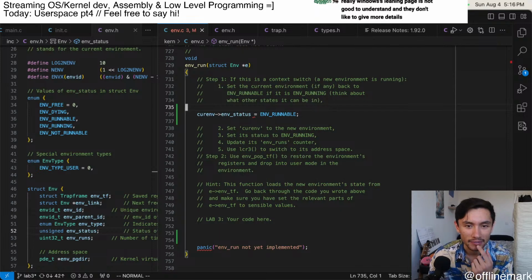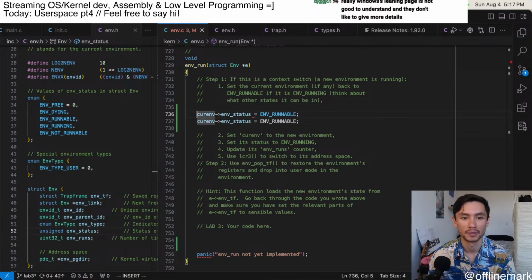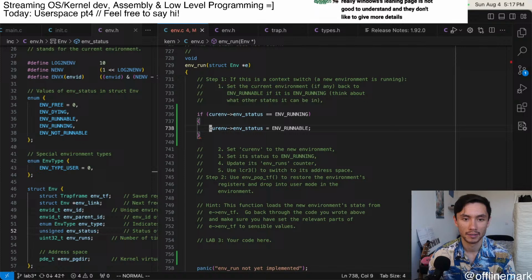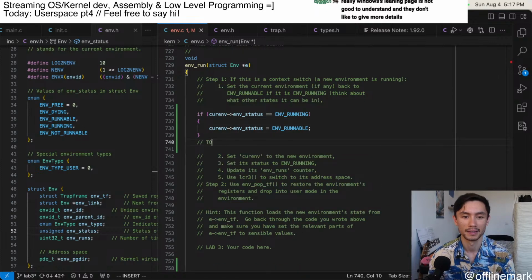if it is an env running. Okay. So if it equals env running, set it to runnable. To do: think about other states it can be in. Okay.